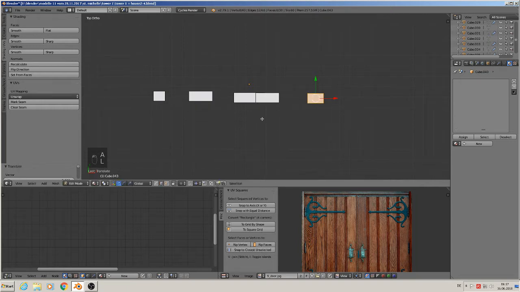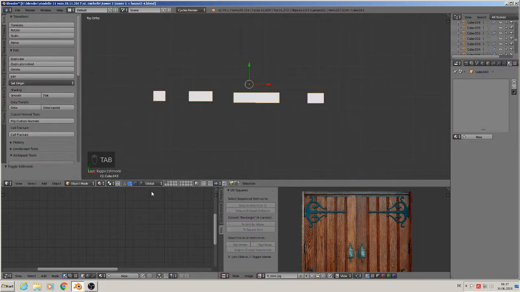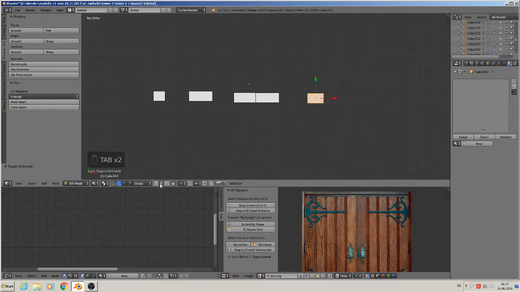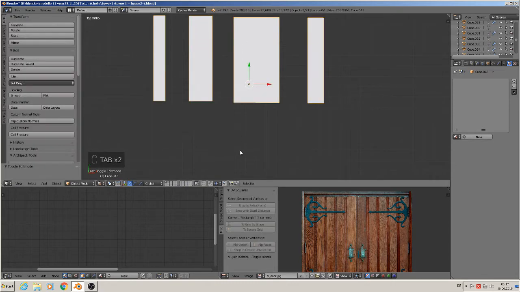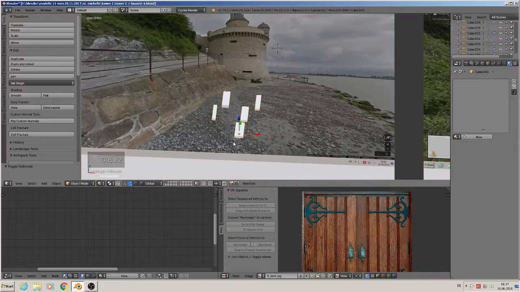So now we can go here edit mode and with tab, and then with border selection with B, and then we make that longer simply. So that we want cut into the tower.